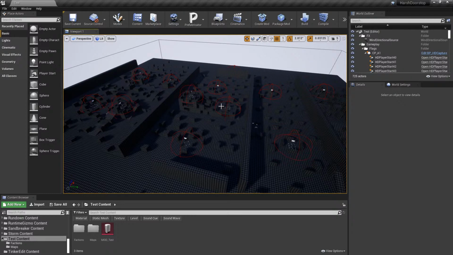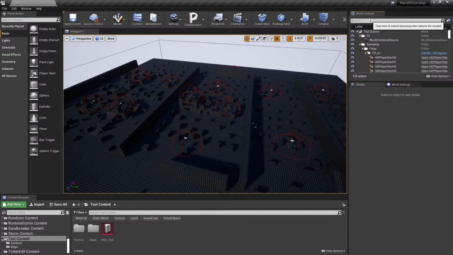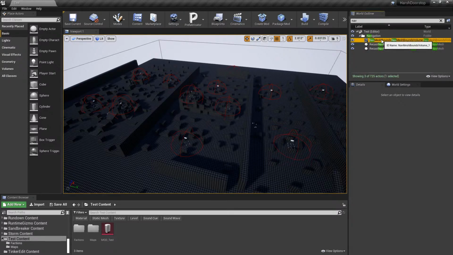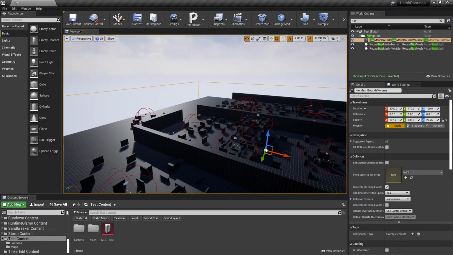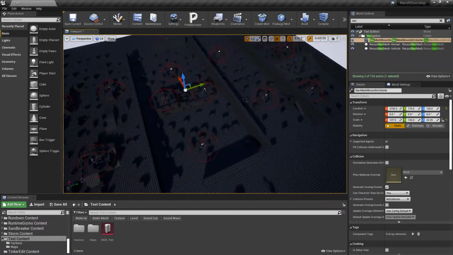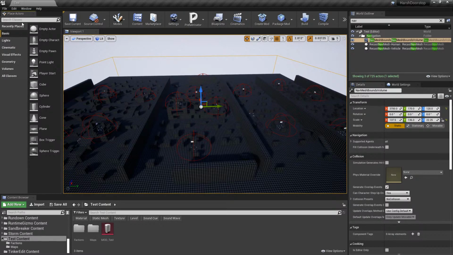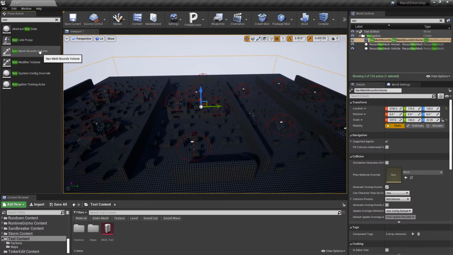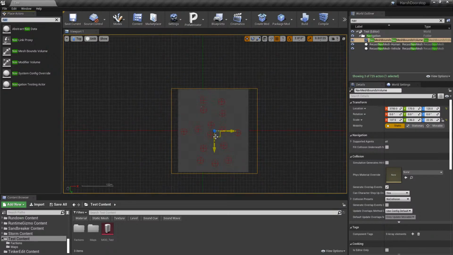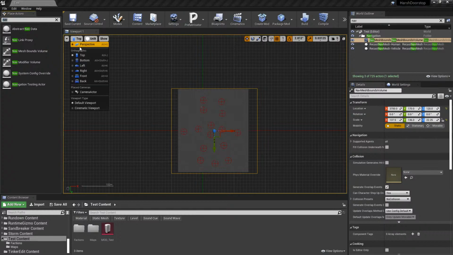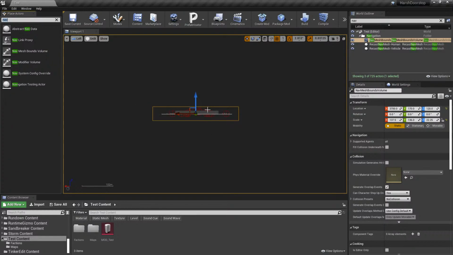Now the other thing, let's get back to where we were. So this has a nav mesh bounds volume already. As you can see, essentially all you would need to do is drop in from where I showed you before, nav mesh bounds volume right here. You drag and drop that in, and then all you need to do is encompass everywhere that you want your AI to go. So if you take a look at this, it's pretty much your entire map. Just set it up to be your entire map, and that should allow for AI to move around.